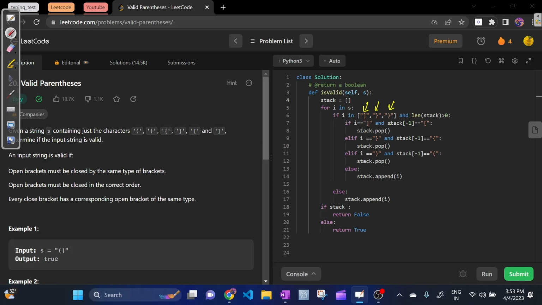We have to check the stack top. If it is of the matching opening type, we just pop it, else we have to just append that character. At last, we return true or false depending on whether the stack is empty.